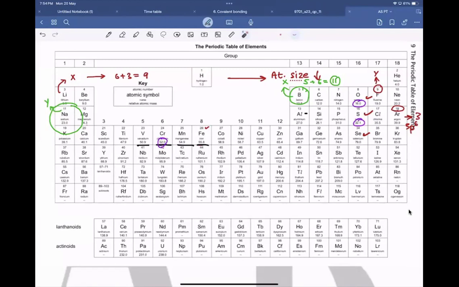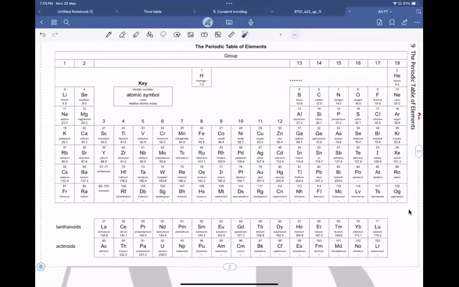Yeah, but it is not the only possibility, Hadi, because they are saying that there is one element X and one element Y. So it is not necessary that, for example, if element X is beryllium, then element Y can be neon, right? If element X is lithium, then element Y can be fluorine. So in this case, they are in the same period. But for example, if element X is any element from these groups, then element Y must be in the other period, isn't it? Is this understandable?